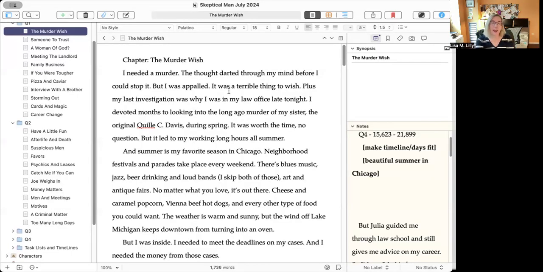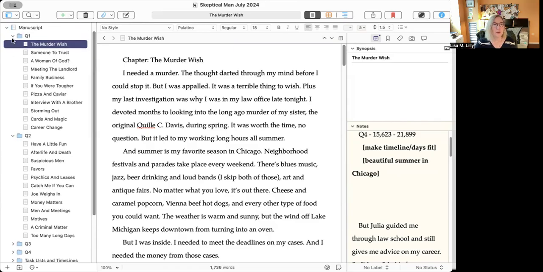Her boyfriend's away for a couple years. They're trying long distance. And all she is doing is working, working, working through her favorite season, the summer in Chicago. And she's missing out on things. And she wishes for a murder because it would be something to investigate, which is exciting to her. And then she feels like a terrible person because she has that thought. So that is why the murder wish, and it gives us a clue like, yes, guess what's going to happen? She's going to get a call about a murder. So let me close these up again.